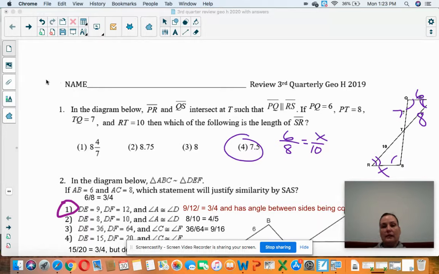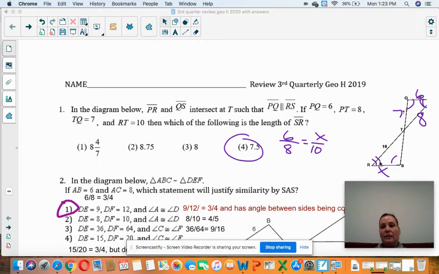All right, so here's an explanation of the answers. In question one, because the lines are parallel, that would make the angles congruent to each other because alternate interior angles are congruent. Therefore, my triangles are similar, so all I'm doing is setting up a proportion of those corresponding sides. So on the top triangle, I'm going to use the 6 and the 8. And on the bottom triangle, I'm going to use the X and the 10. So obviously the 6 and the 8 are corresponding. The 8 and the 10 also match up.